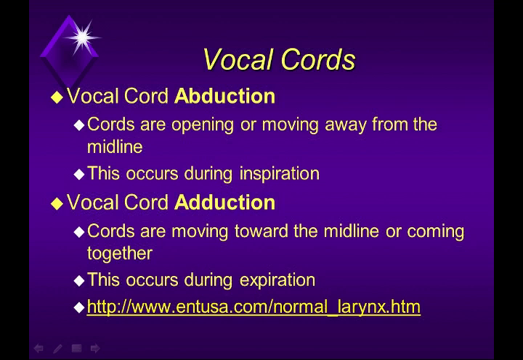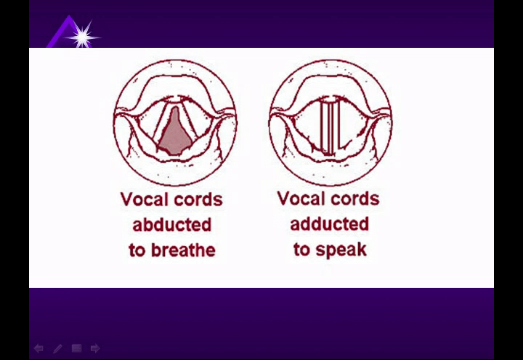All right, so an easy way to remember abducted and adducted: when they're open, we say it's abducted. The key part is that the B and the D, the vertical lines, are opposite, or away from each other. Adducted, they're added together, next to each other. So you should be able to distinguish what occurs during the inspiratory phase: it would have to be abducted. When the patient is at the end of exhalation, or for reasons that they need to have a closed glottic opening, they'd be adducted.